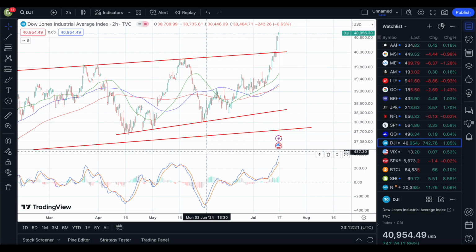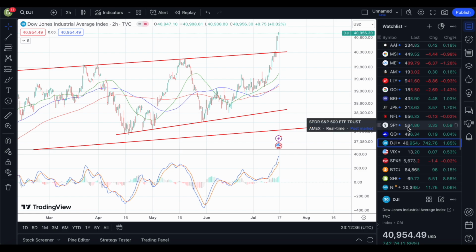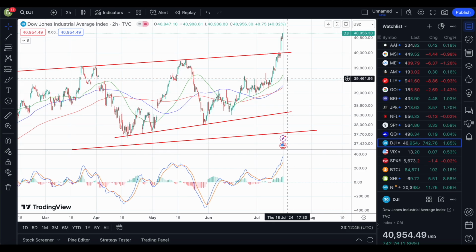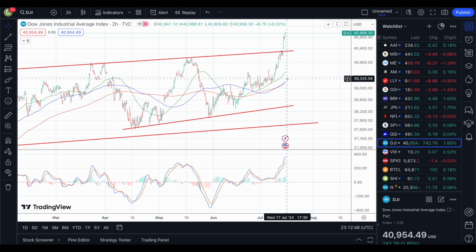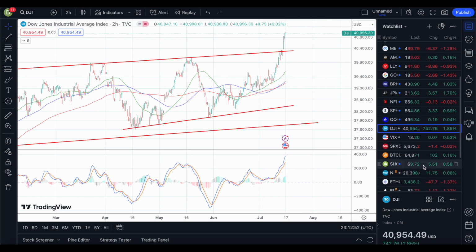But either way, Dow Jones and S&P are showing more upside, and Nasdaq is showing more of a consolidation a little bit potentially, but then ultimately more upside too, but it's a little bit more of a slowdown. Like we saw, for example, you could see there is a difference. SPY ETF for S&P 500 went up 0.59%, while the Nasdaq QQQ ETF went up only 0.04%. So they're not in sync at the moment for the most part. Not necessarily in sync always, but in terms of being relatively close. But we'll see how it goes.